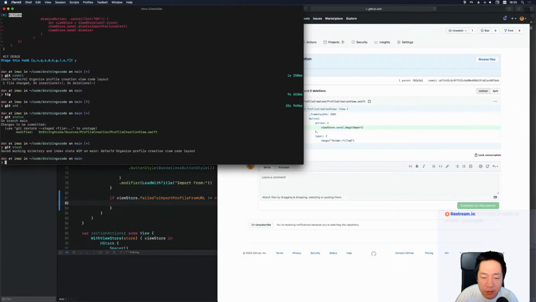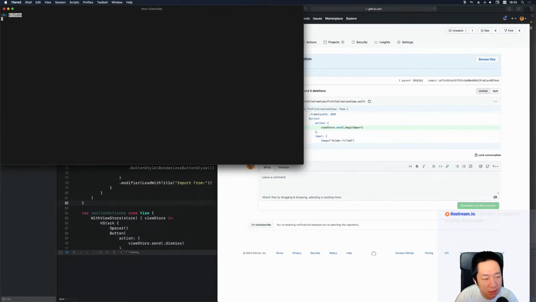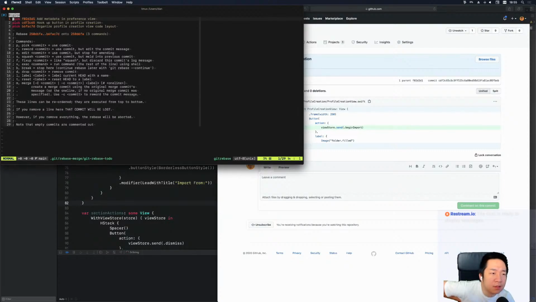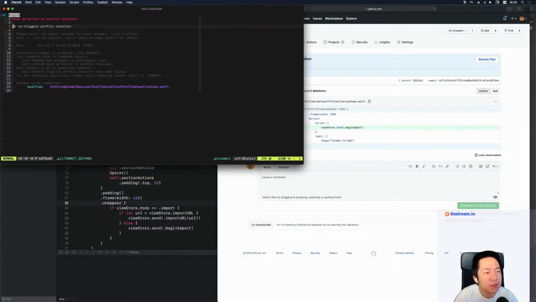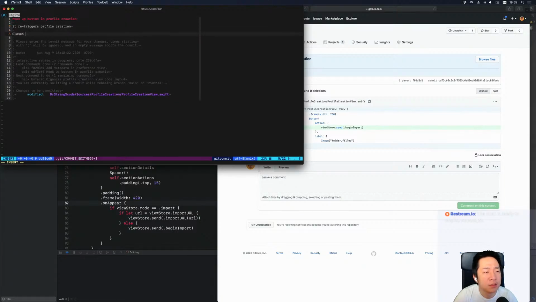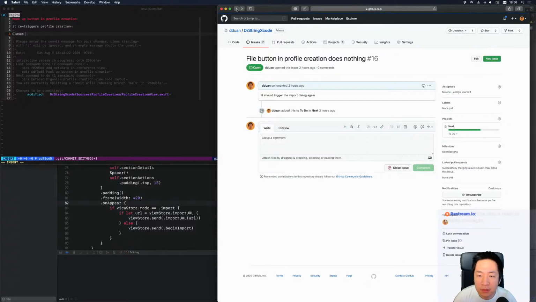Stash this change. Rebase. Like this. And then edit this commit. Creation. Okay. And then amend. Here I say closes number 16, if I recall correctly. 16.